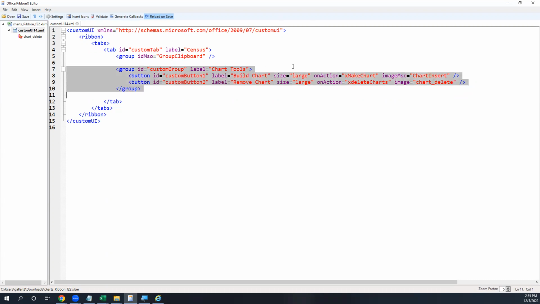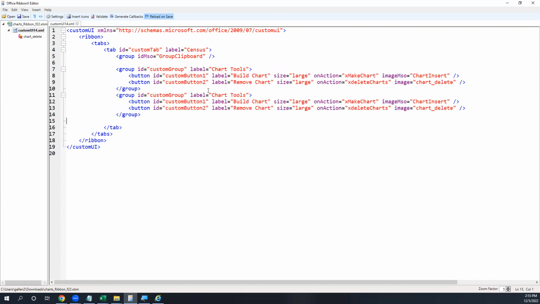I'm going to make another group, again, with 2 ribbons on it. This one will be data tools. I'm going to need to change the IDs on both of these. So 3 and 4, I've got custom buttons 3 and 4, custom group, I'll call this custom group 2. And 1 will be for clearing data.